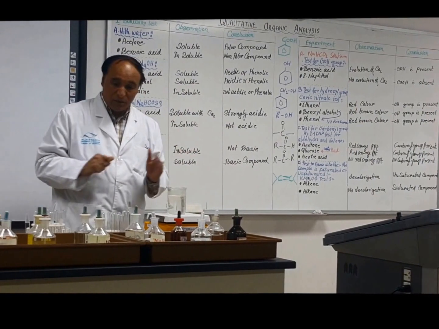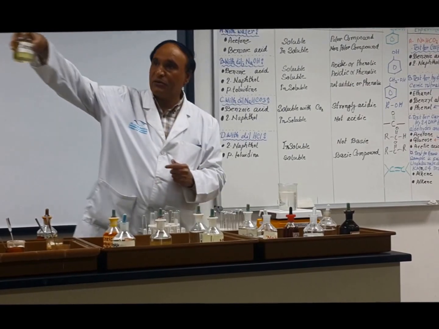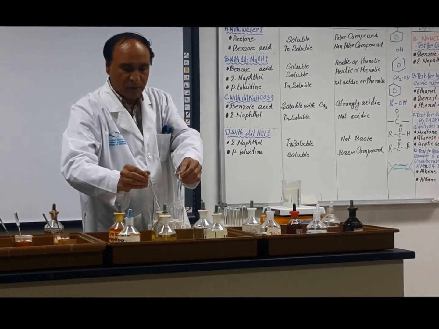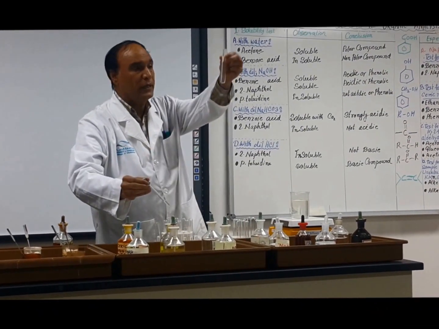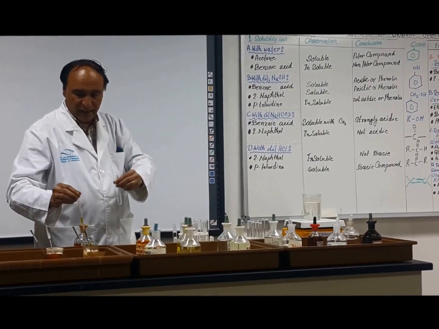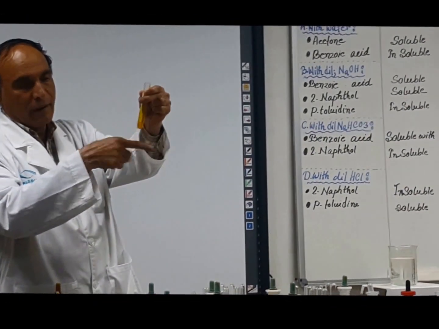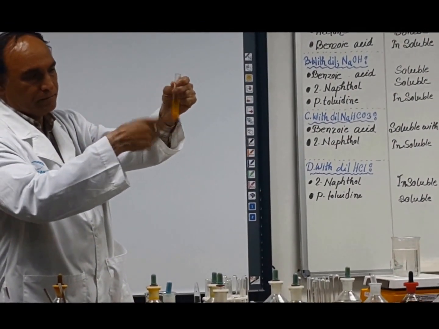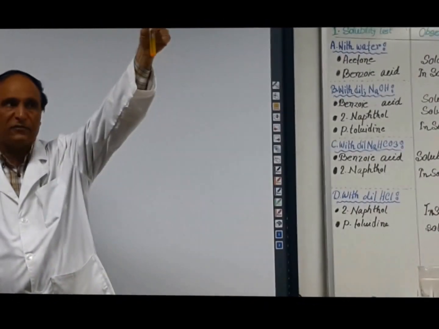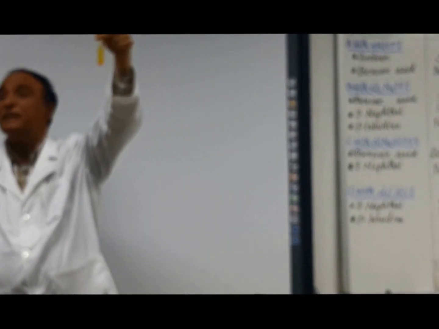Do you understand? So if I take, for example, a ketone, you know that acetone is a ketone, a carbonyl. So I take only a few drops, 2-3 drops, don't take too much, and add into it 2,4-dinitrophenylhydrazine. This is the reagent for this one, and look over here. The orange precipitate, orange solid is formed. Did you notice? It means that it's a carbonyl.